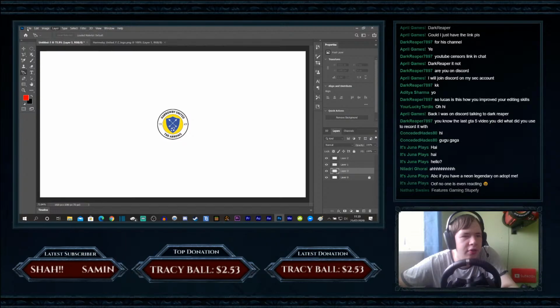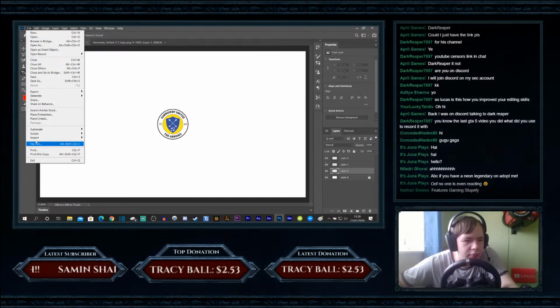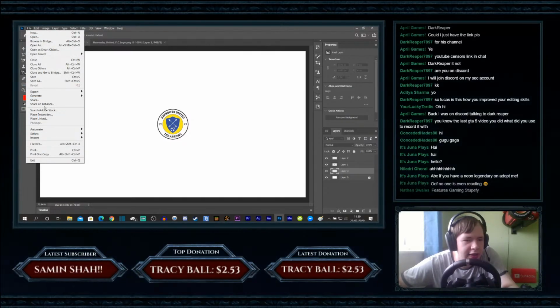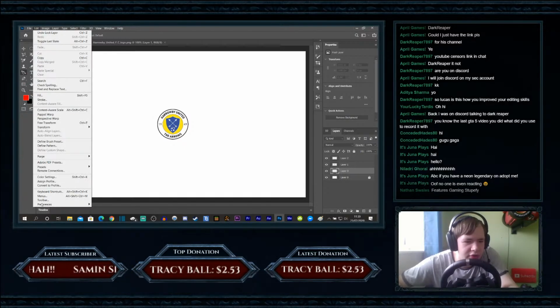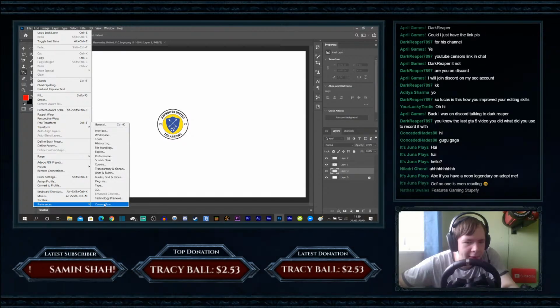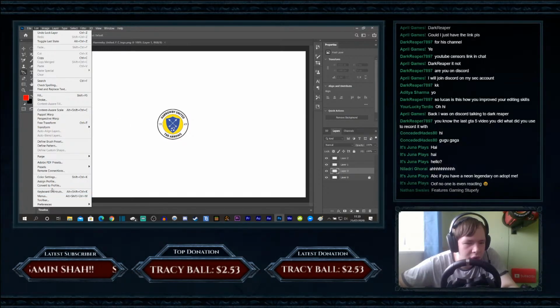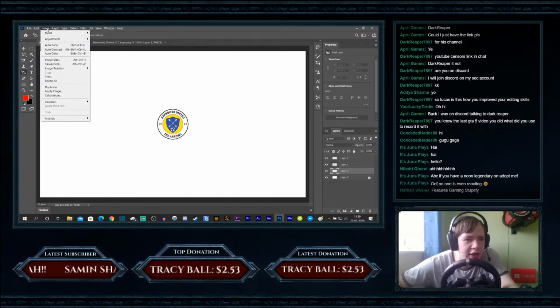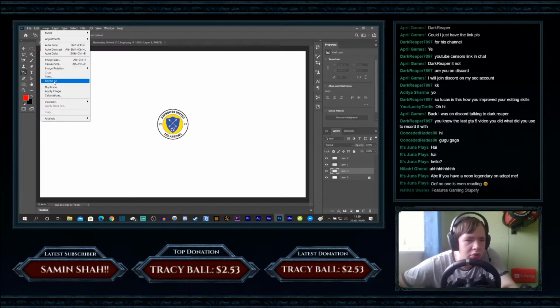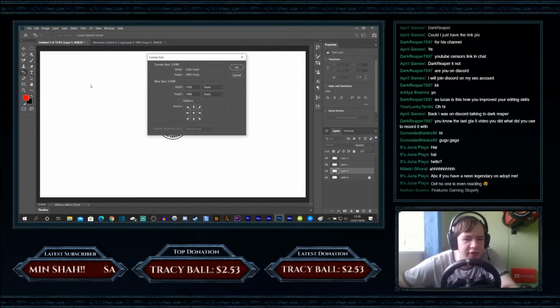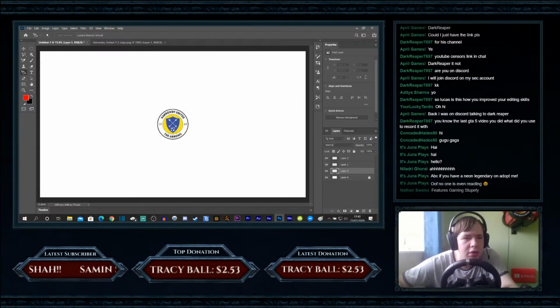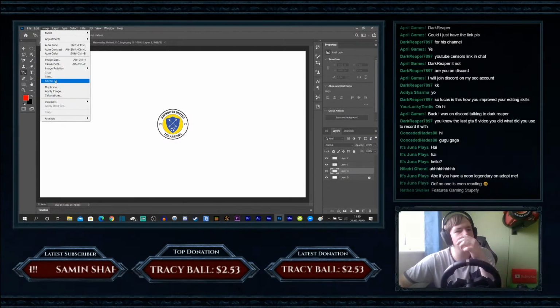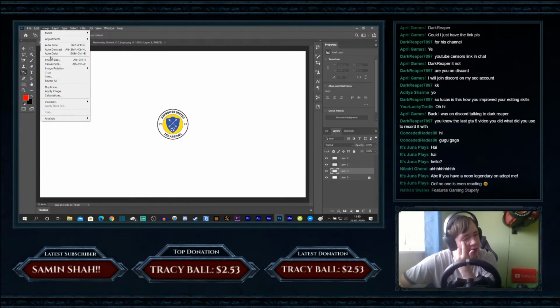Could I go into project settings and change the background that way? So it should be in image or something like that. Canvas size. Okay, it'll be in image somewhere. Image size, auto color, image rotation.